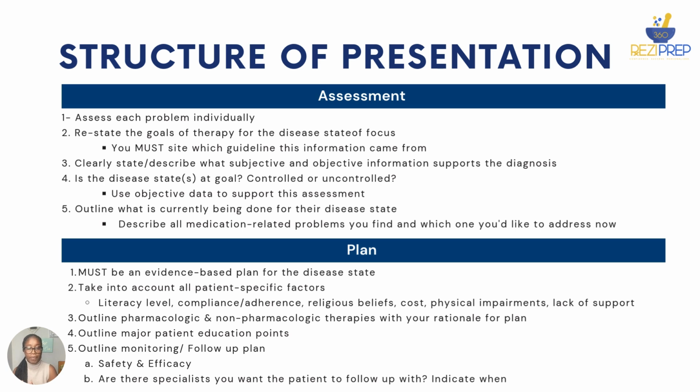Some of those safety parameters can just be renal function, right? But if it's for efficacy, we want to know that the antibiotic selected is actually working. Patient's fever curve, their white count, right? You have to clearly say what you are going to monitor for efficacy and what you are going to monitor for safety. This is one of those things that a lot of people leave out. So you including it in your case is going to be a huge bonus.